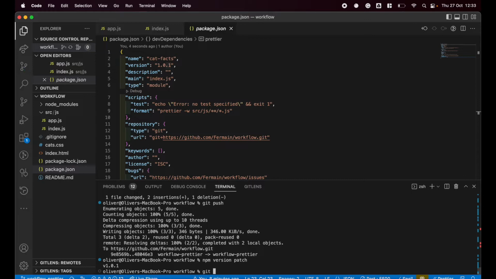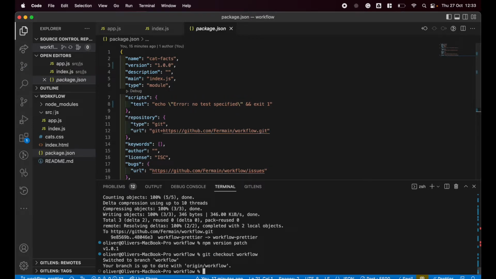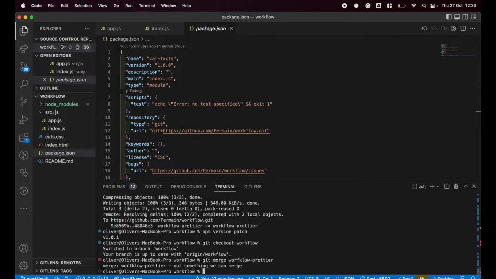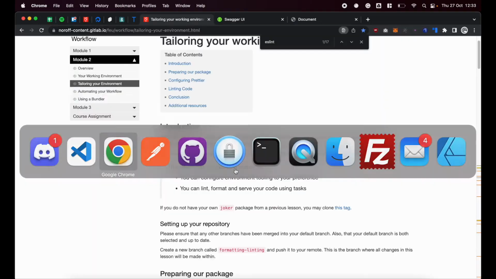So I'm going to check out the workflow branch, and I'm going to merge the workflow Prettier branch in. Not something we can merge. Why not? Maybe I got the name of the branch wrong.